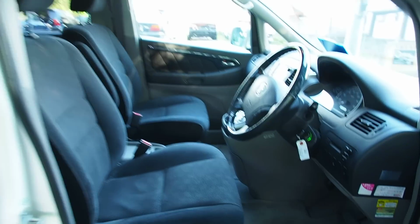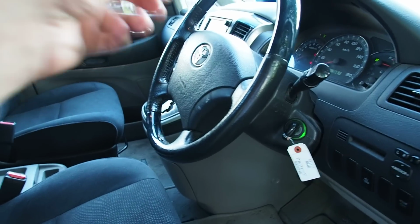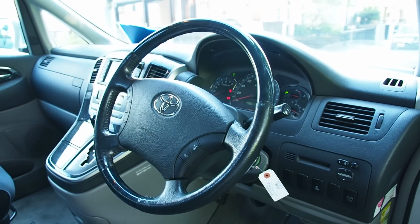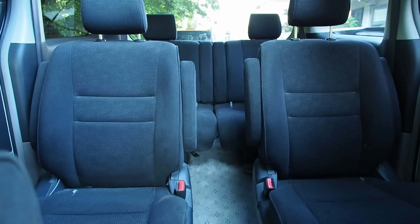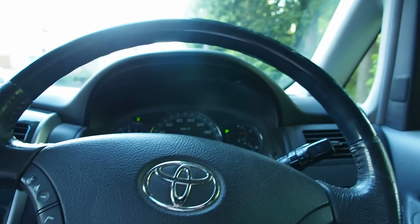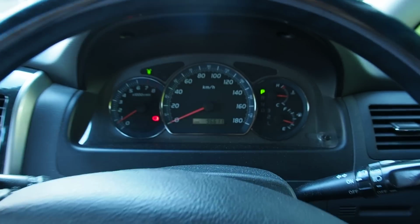The inside of this one doesn't smell bad, and that's good, but I bet you anything kids were existing inside this vehicle, being transported from soccer games or baseball games, because the back seats, when you slide those back and forward, there's the sound of gribblies, and my minivan makes this exact same sound. It slides through the rails, and inside those rails are little bits of food, little bits of McDonald's French fries or chicken nuggets or chips or whatever, and it makes a creaking sound as you slide through all of the old food. So that needs to be cleaned out.